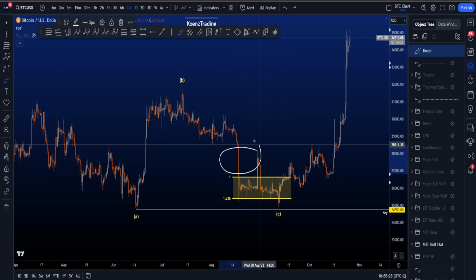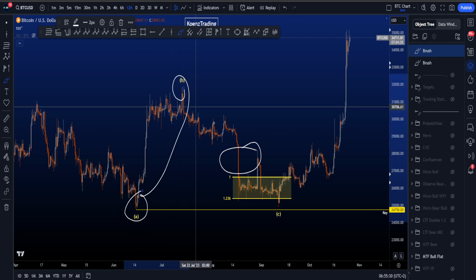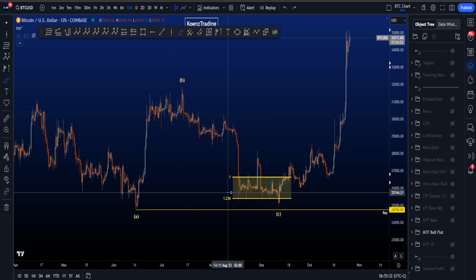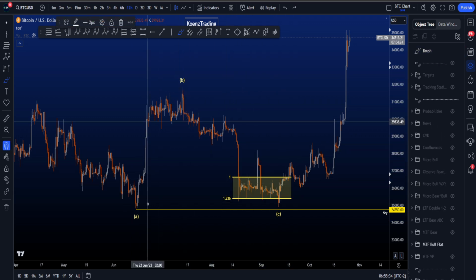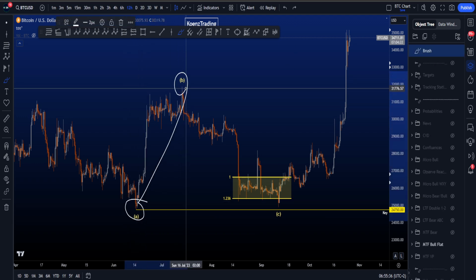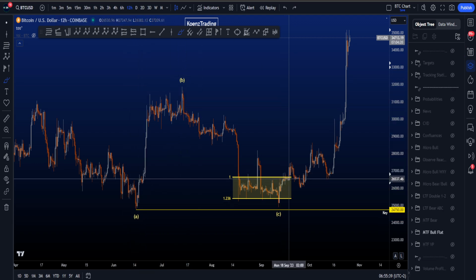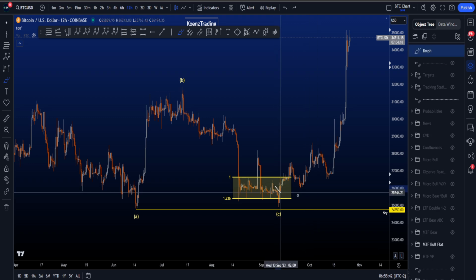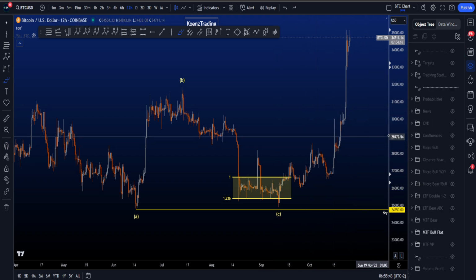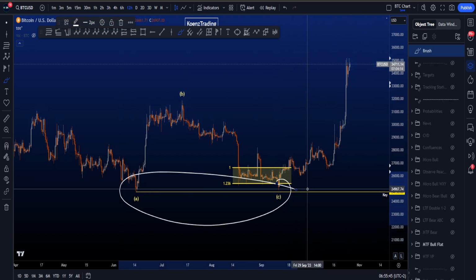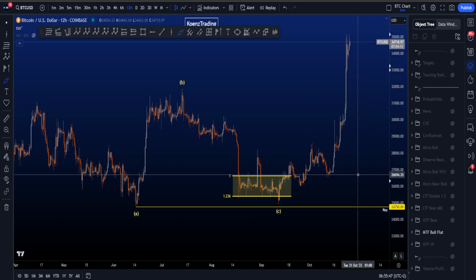Also most commonly, quote unquote commonly, because of a running flat being rare, most commonly wave C tends to go to the golden pocket taken from the low of A to the high of B, which of course has been passed because all these lows are made on the 0.886 Fibonacci taken from the low to the high over here of that wave B. Now in this scenario, we then of course expect continuation, and you don't want to see these lows being revisited for the upcoming many weeks to come.